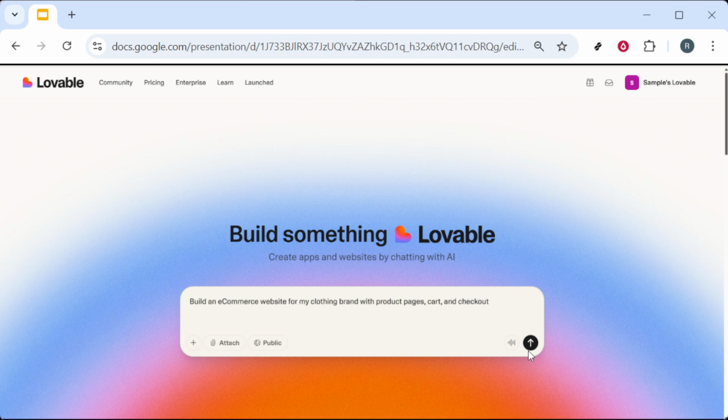When the draft site appears, you can customize it. Start with the look and feel. Adjust the theme, colors, and fonts to match your brand. Update the logo and imagery, refine headings and calls to action, and tidy up the homepage sections so new visitors immediately understand what you sell and how to shop.